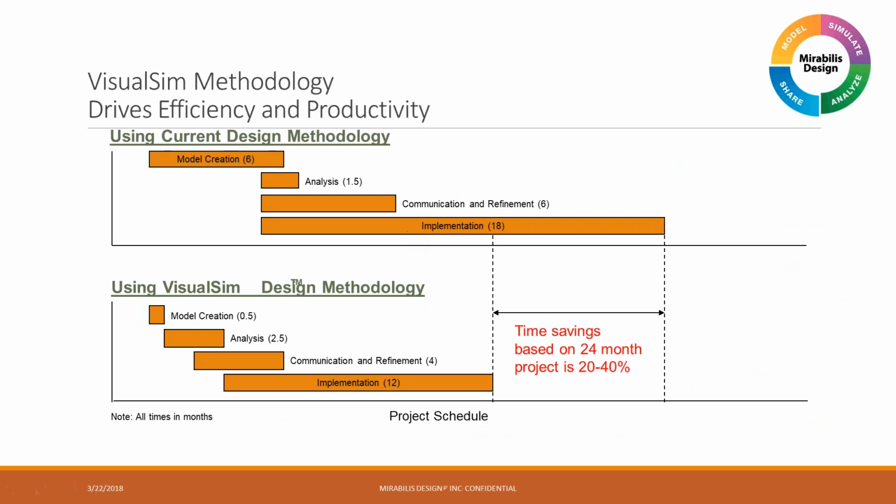So a quick look at, what does VisualSim really offer? Because of the ability to do this analysis up front and do all the refinements early in the design process, even before you start development, you can save a substantial amount of your rework time, where you find errors during development, go back, and have to make changes. Also, during the proposal phase, you have a very clear understanding of how your system is going to behave and what resources are required. You get a complete laundry list of those items, and that ensures that you're able to deliver a really high quality and reliable product.